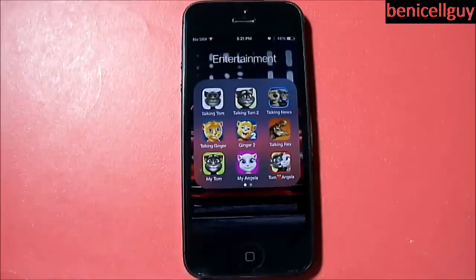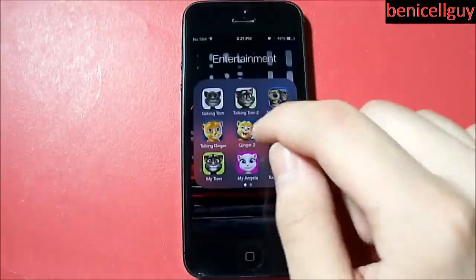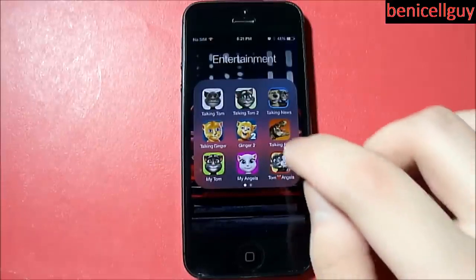Like if you're bored one day and you just want something to keep you entertained, then this is probably one of the apps or some of the apps that you could download onto your device, whether you're on iOS or Android. In this case, I'm doing it on iOS just to keep yourself entertained. That's all. Well, now I'm looking at this one right here. Tom Loves Angela. So this is basically an app where Tom and Angela are basically a couple, and then you basically perform the same operations as all the other apps. They're just done a little bit differently. So let's go ahead and take a look.